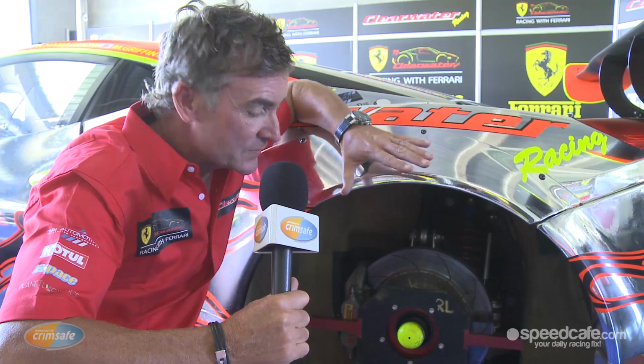Another thing that's a big difference on the cars is all the manufacturers obviously can choose their own brake package. Really a trade-off between, do you want the car to stop really quick, or somewhere like Bathurst, it's an enduro, so it's a trade-off whether you want to go for a pad that is a little bit softer, that's more a sprint pad, or you can go for something a little harder that will last the 12 hours.